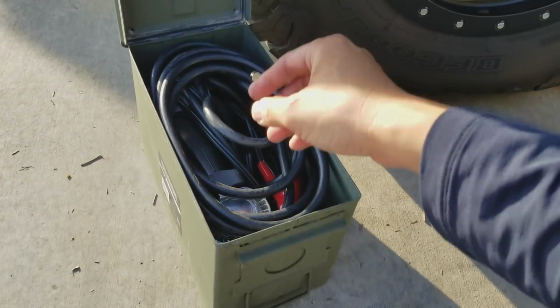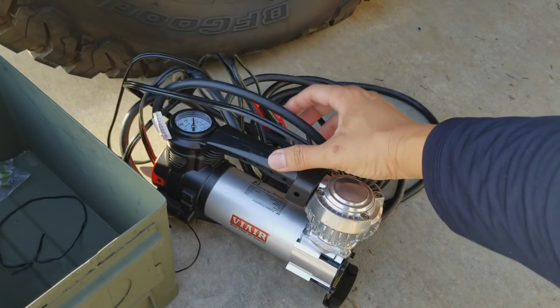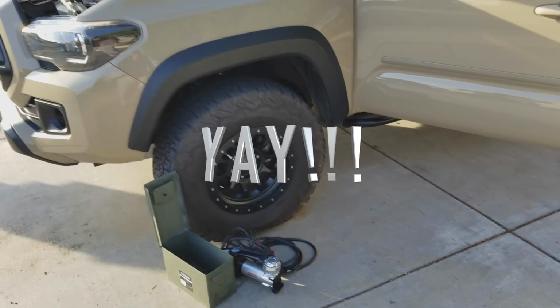And now I got air back up using my VIR 88P. So now my airing up and airing down is complete.